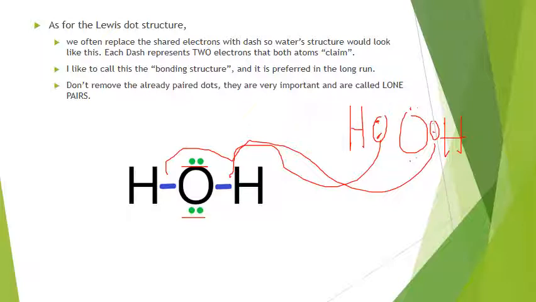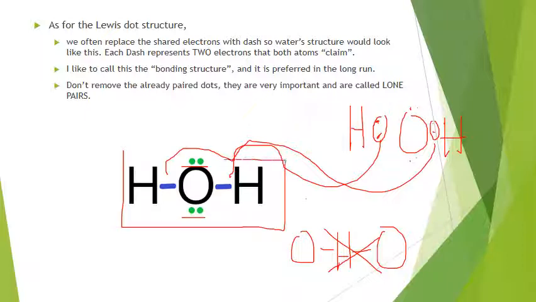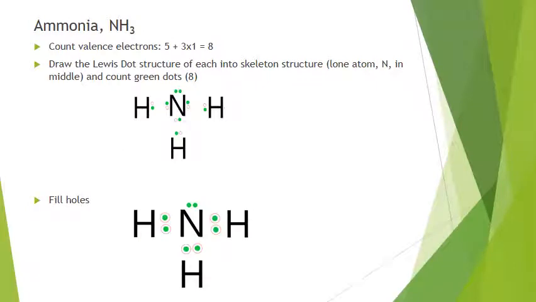So now what you have kind of looks like a stick, and it's actually a good way to think about it: the oxygen is stuck to the hydrogens. This is called a single bond, because there's only one bond between the atoms. One of the things you'll see is hydrogen will always have one bond. Just keep this in mind as we go forward. You'll never have anything like this, where hydrogen is in between atoms, because it can only have one bond. In this case, it looks like it has two bonds. You'll see examples of that, but just keep that in mind. So in the end, I call this the bonding structure of water.